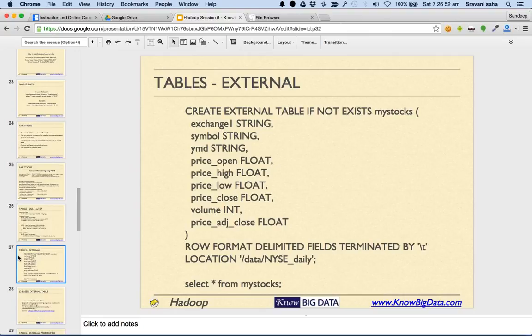Similarly, if there is a folder already existing at the same location at which you are trying to create a table in HDFS, the same data will be used. Okay, so till here, both tables are the same, internal or external. Okay, but the moment you try to delete a table, if it is a managed table, it will drop the data. If it is an external table, it will not drop the data.